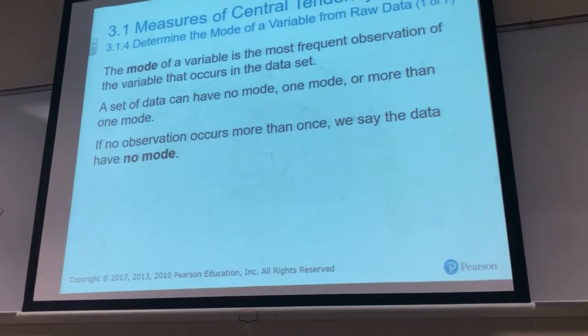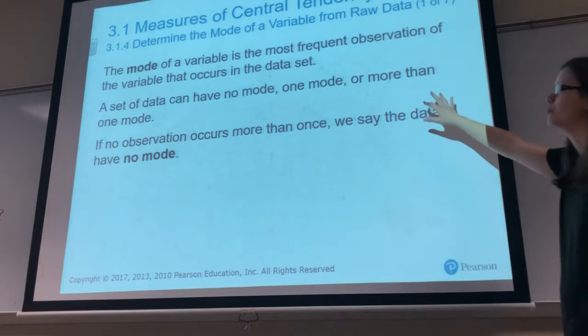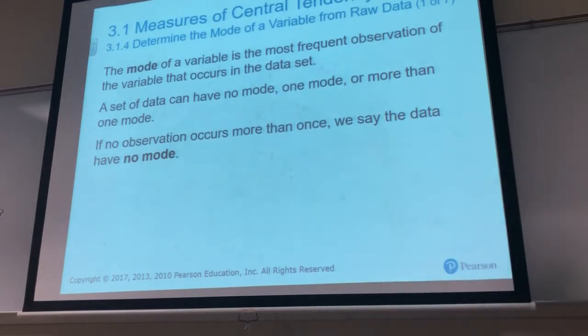It's going to be different than when we saw a histogram and talked about where the peak was with the mode, because with this one, if they're lopsided and you've got one that's clearly higher than the other one, that's going to be the mode. You're not going to have two. For two modes, it has to be tied for the number of times you see it. So that's a little bit different than we saw in chapter 2.